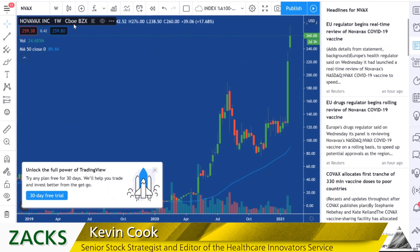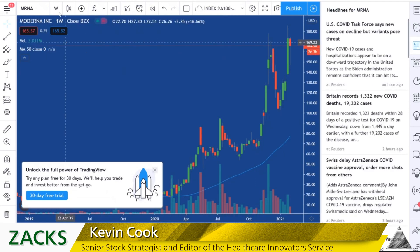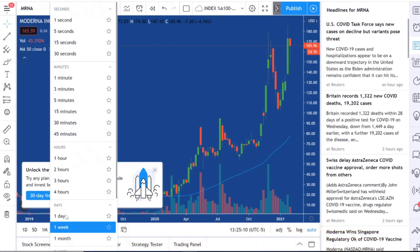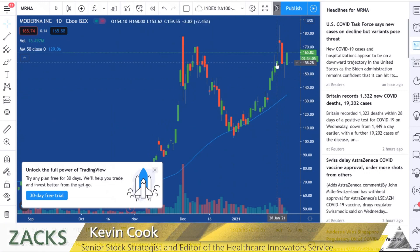Let's take a look at Moderna. We also took some profits in Moderna, which popped in sympathy with Novavax last week. I love the messenger RNA platform and its potential, especially now that the platform is proven and they've got so much cash flow — they can really start building their pipeline in cancer vaccines. That's why I still love Moderna. I was hoping to get back in near $140; we got a dip to about $145 but they bought it hard and are buying it today. The stock is up 4%, heading back toward its third highest close ever. I still own some Moderna and would love to get back in more.